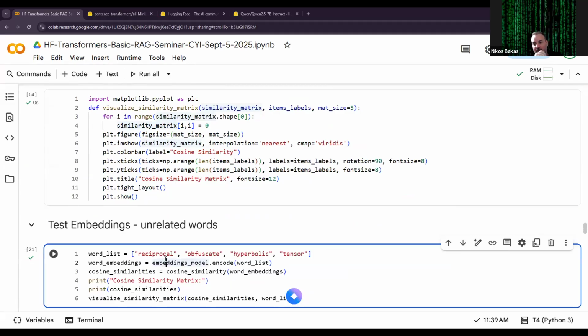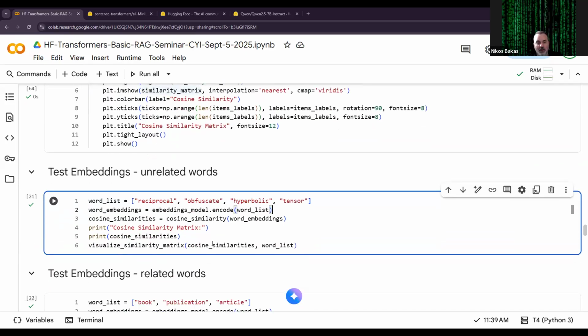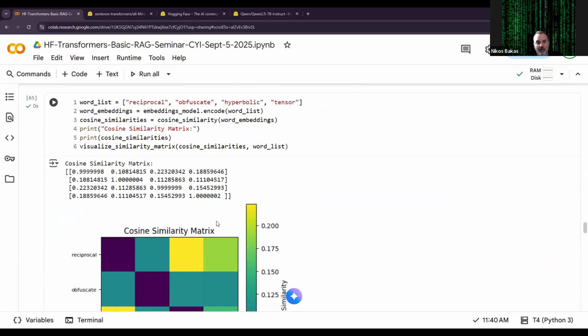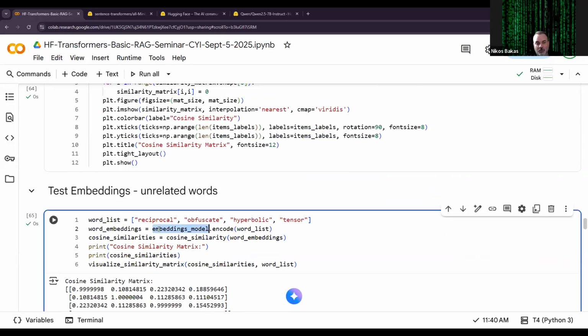Now, let's have some initial testing of the embeddings model. I create a list of 4 words irrelevant amongst them like reciprocal, obfuscate, hyperbolic, and tensor. I understand that they are not so semantically related. This word hyperbolic is irrelevant to obfuscate, for instance. And I use the embeddings model.